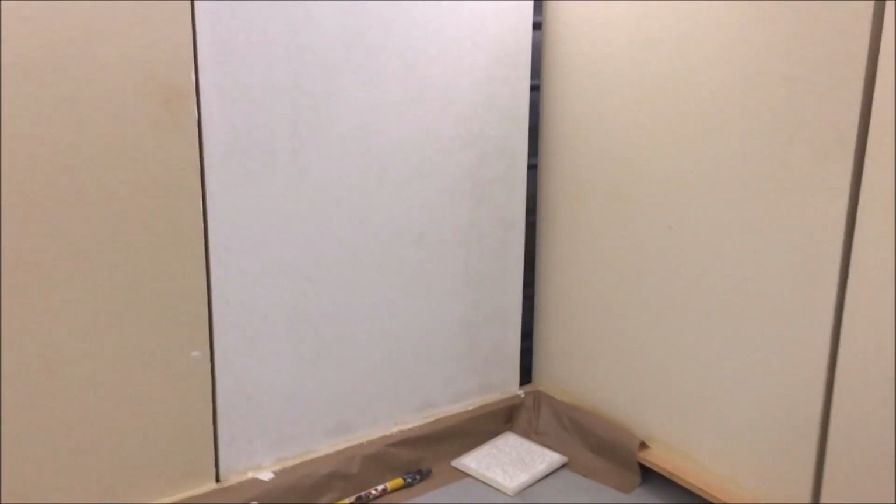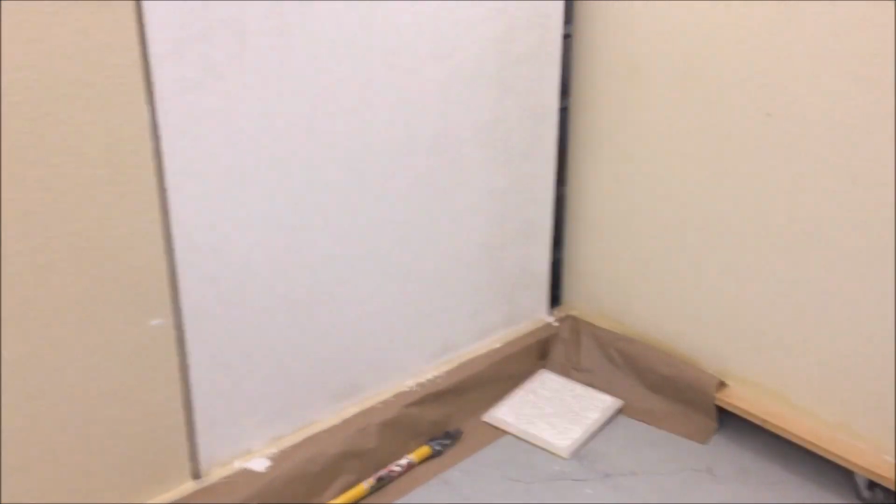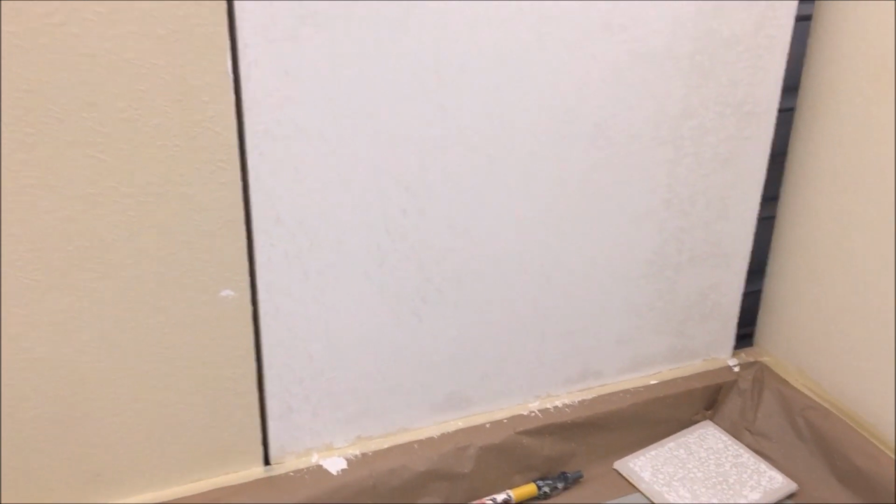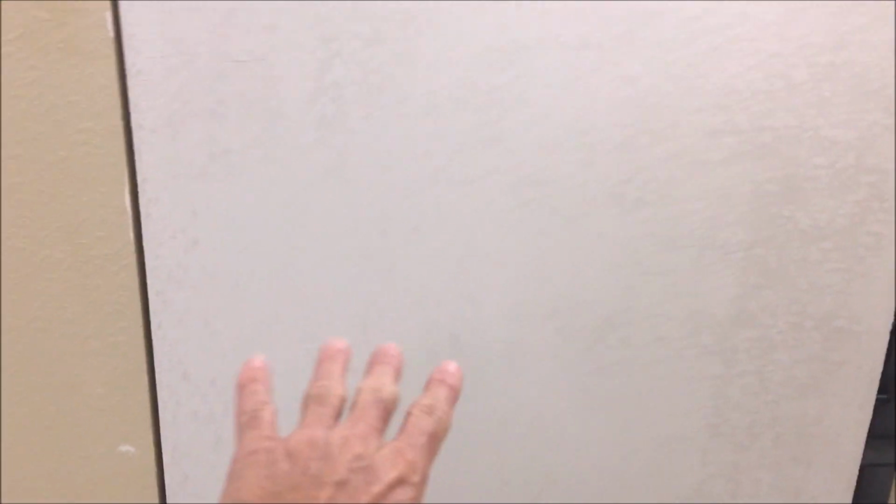All right, so I wanted to give you a view in the drying process. I get a lot of questions on how do you know when it's dry. You know your skim coat is dry when it's turned white. If you look over to the right side, you can see it's a little darker, and above's a little darker. It's dried right there because the fan was blowing there. You've got to move your fan around just a little bit. But you can see that it's dry over here and still drying on the right side and above. It's been exactly 1 hour. Probably got another hour, it'll be completely dry.